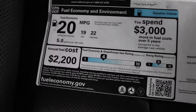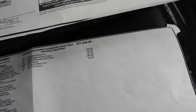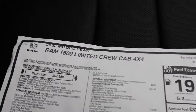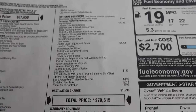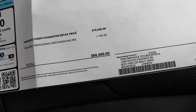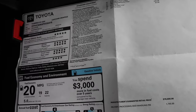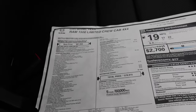I almost forgot to show this — the Toyota shows better city MPG but they have the same highway MPG. Base price for the Tundra is $77,645 and for the Ram it's $67,650. The Night Edition and Limited Level 1 Equipment Group really jump the price up on the Ram, but if you remove the Night Edition and add the sunroof, it's considerably less expensive. As configured, it's $79,615 versus $80,480 — not a lot of difference. Ram does have a 33-gallon fuel tank option; the Tundra has approximately 32.2 gallons standard, and the Ram comes standard with a 26-gallon tank.